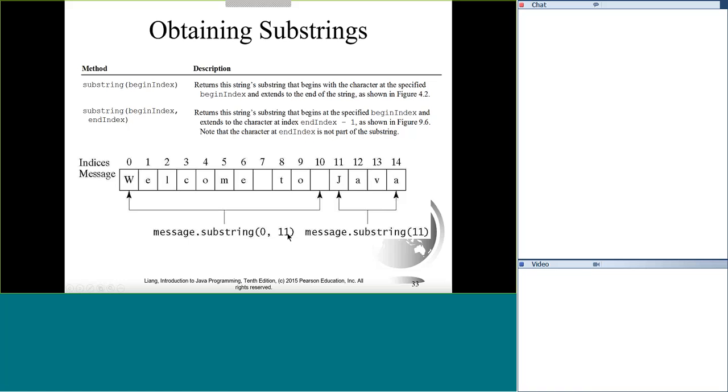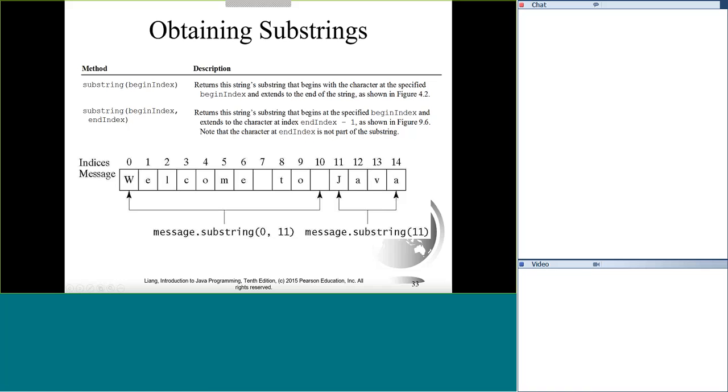Or you can think of it as the length, 0 for a length of 11. So we're going to go from here, 0, all the way to 10. And "Welcome to" will get stored in some other string if you're assigning it into another string.